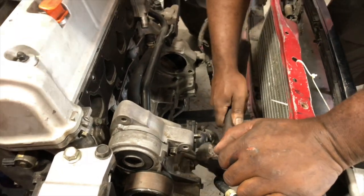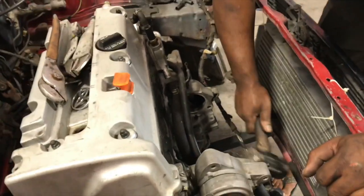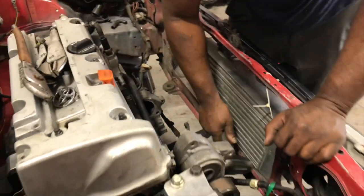I see you got the old persuader out, huh? Yeah, just a little massaging we have to do with this. Hey, I don't want to get massaged with that thing.